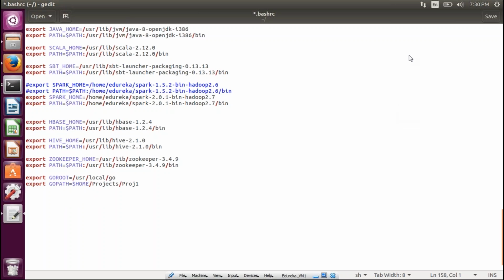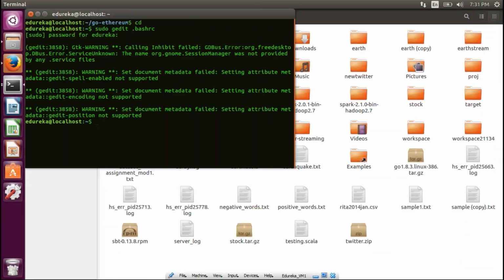Finally, what you need to do is add this to your path list. So the command is going to be the following: PATH is equal to the syntax that has been specified here, that is $GOPATH/bin:$GOROOT/bin:$PATH. So once you do this, you can save your .bashrc and close it. Finally, use the command source .bashrc to ensure that the bash file gets reloaded.